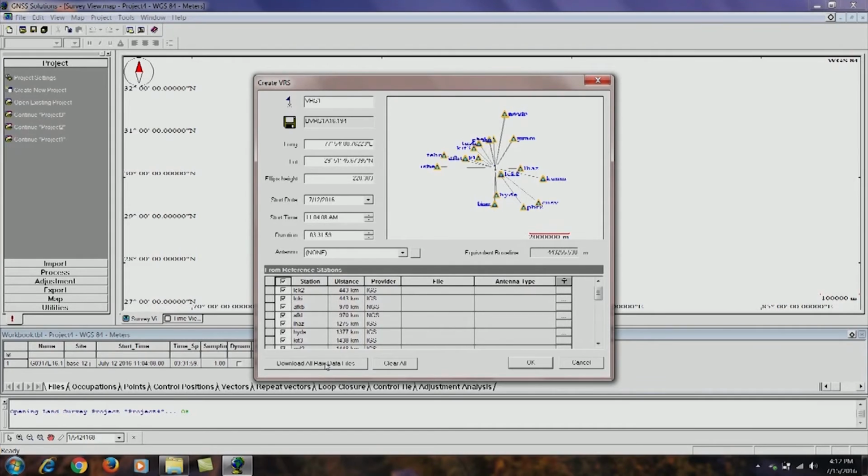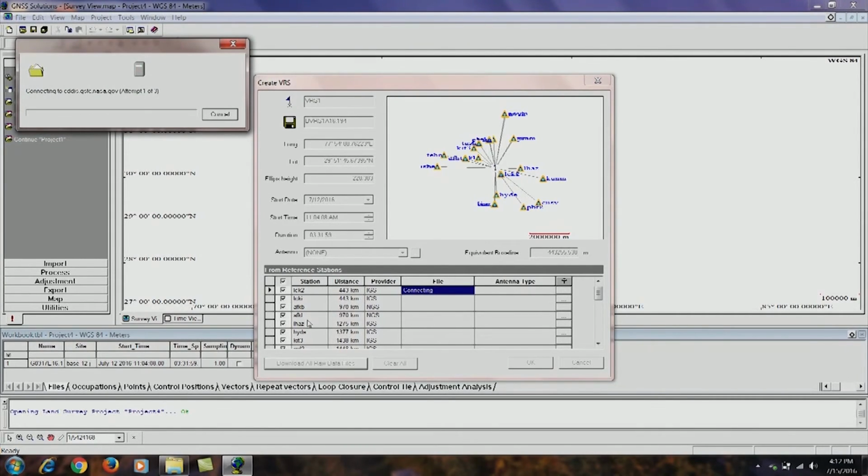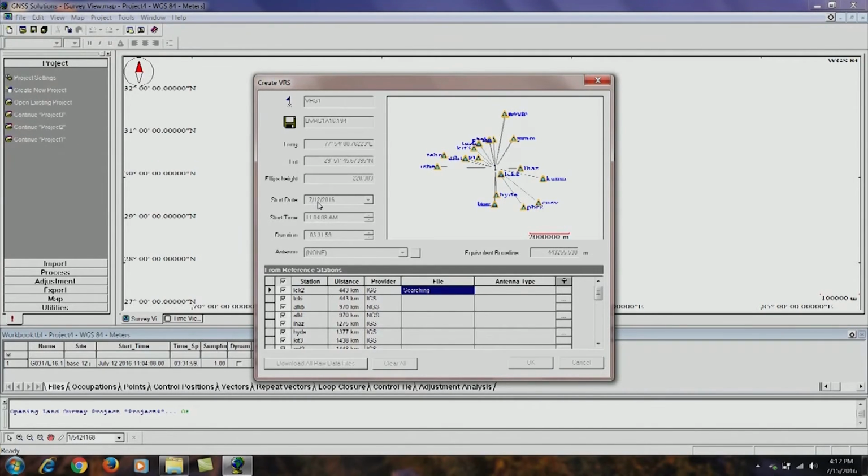So, we are trying to download the data files of these stations, particularly in which stations the observations are available for 12th July, because 12th July is the day on which the data for this our base station has been collected during this time, start time and duration.